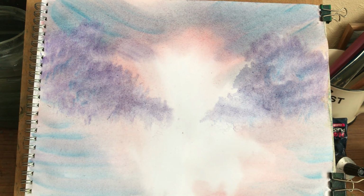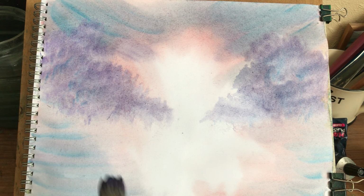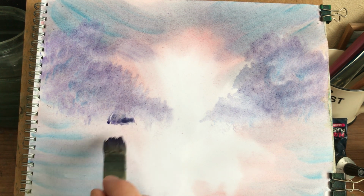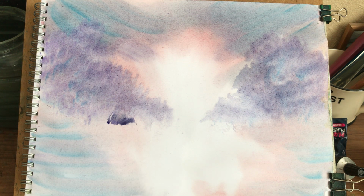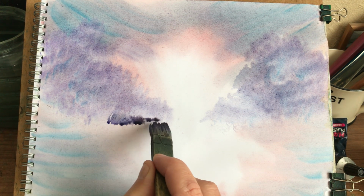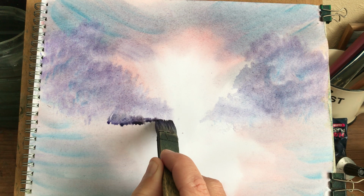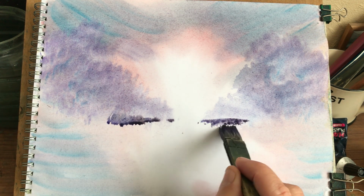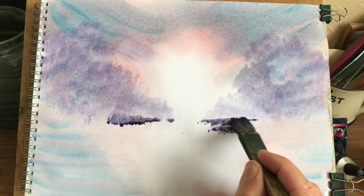I'll get that same purplish colour now. Purple, bit of this blue. I've dipped it in a tiny, tiny bit of Payne's Grey. Not Payne's Grey, sorry. I hope you haven't just dipped your brush in Payne's Grey. Burnt umber. I meant burnt umber. So it's slightly burnt umberish. Just for a bit of land right back here.